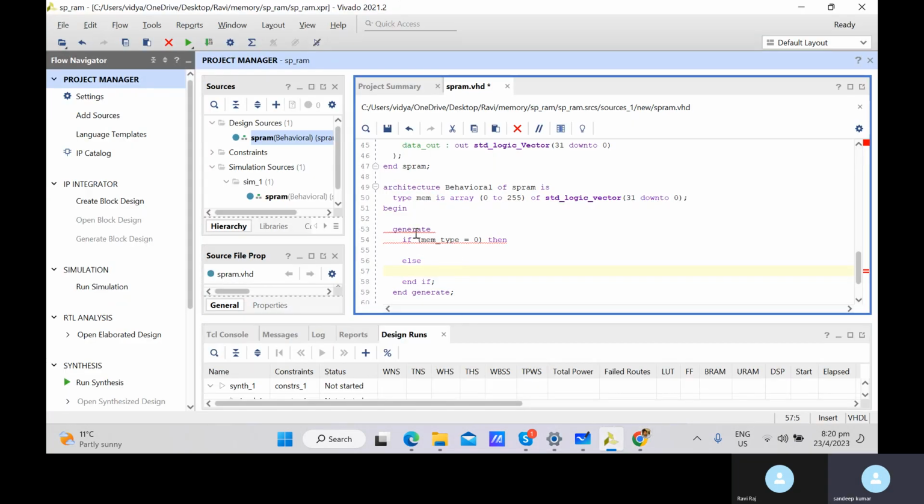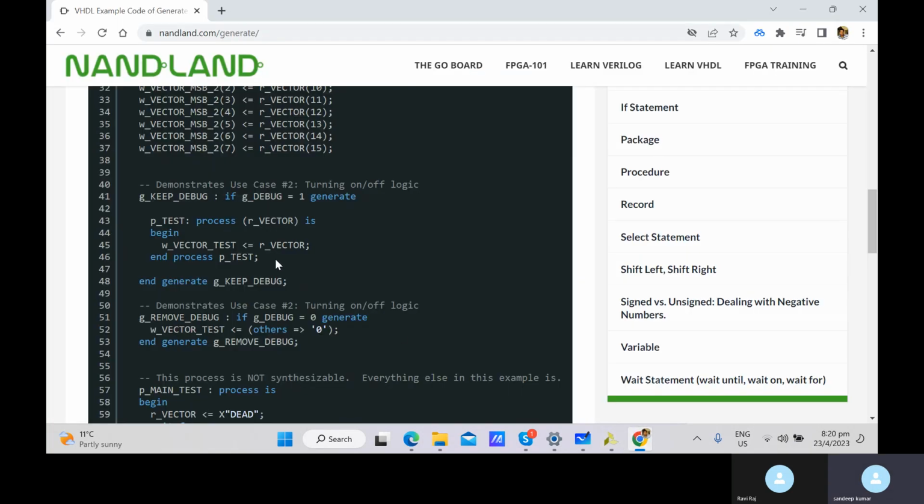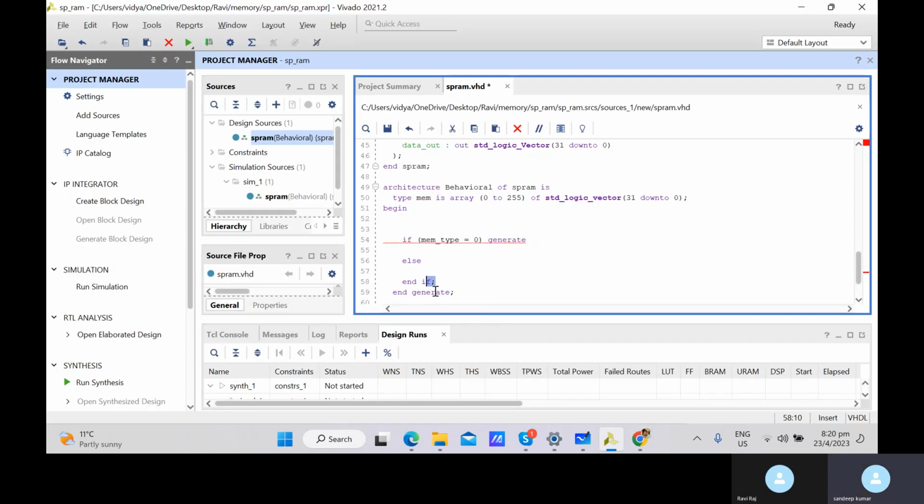Verilog is this type, and VHDL is like if generate, and then I think end if won't be there, and end generate directly. So we write like this.